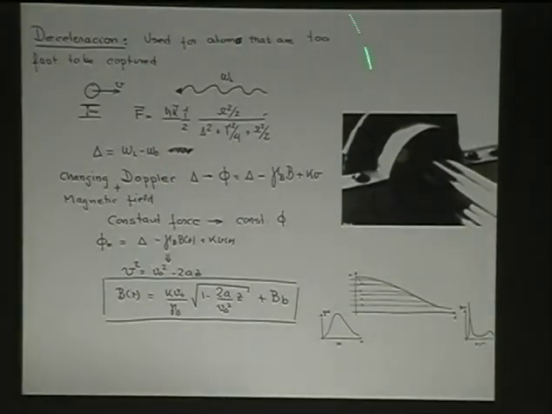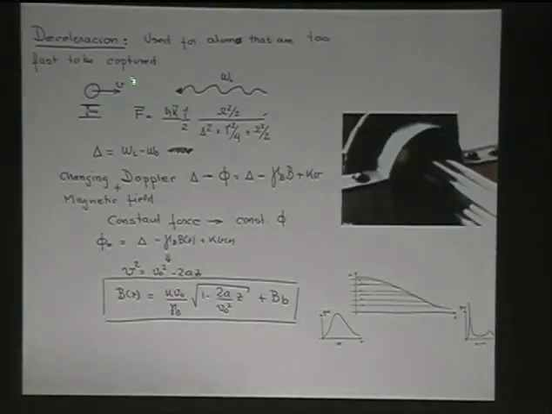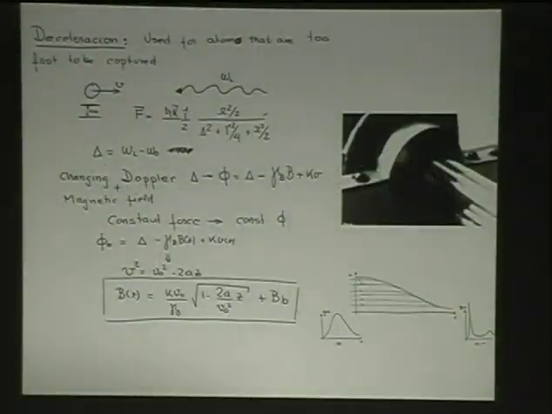In fact, this was one of the first demonstrations of laser cooling. And the idea is very simple. You have atoms moving, you shine light against the motion. If you are smart enough and do good engineering, you can manage the atoms to absorb many thousand photons. Each photon transfers a tiny little momentum, but if you make it absorb many and many, you can bring an atom that is at room temperature or above, at 1,000 meters per second type of velocity, to almost rest, to a few centimeters per second.